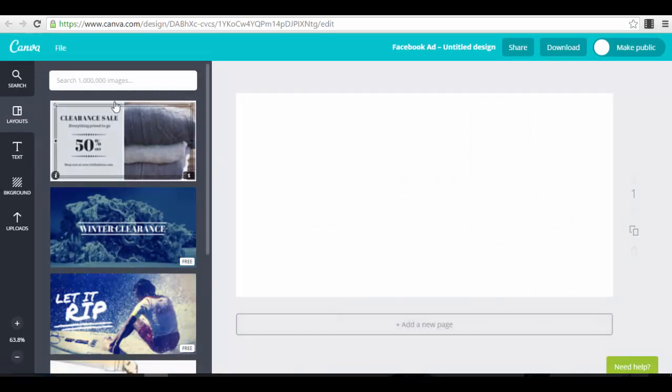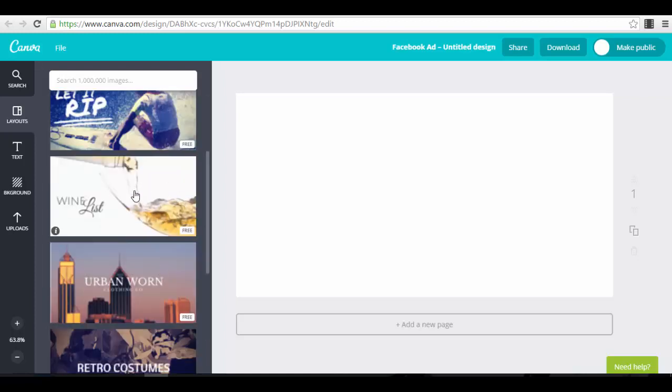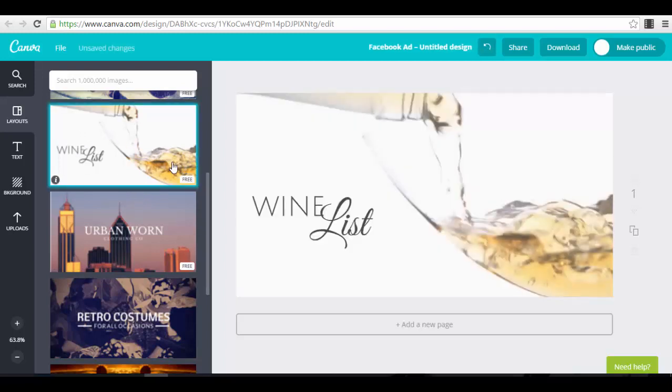Now in the left part of the screen, in the layout section, this is the first thing that will appear for you. You can select a template that you want to use for your ad. You will see a small icon here which states free. That means that you can use this template for free. Other types of templates you have to pay for, and you have to click on them to see exactly how much you have to pay. So you can select your free ones. For example, we can select the wine list. I just want to show you guys an example, and you can now edit the template if you want to.